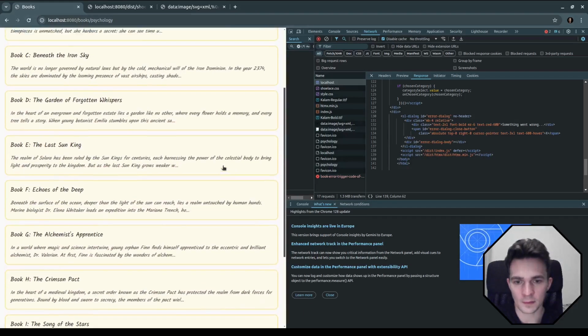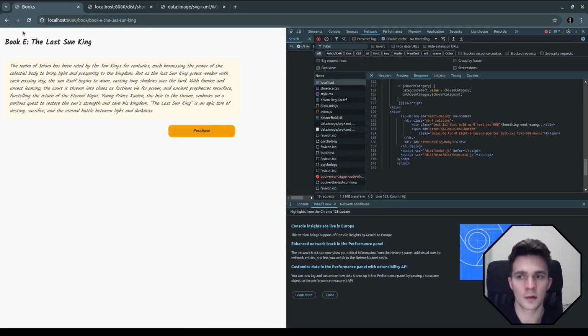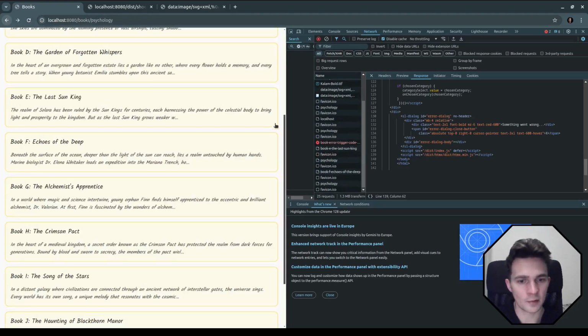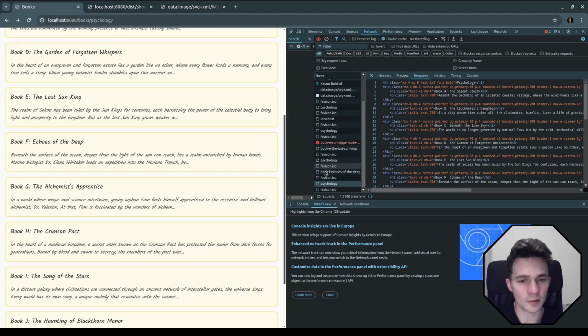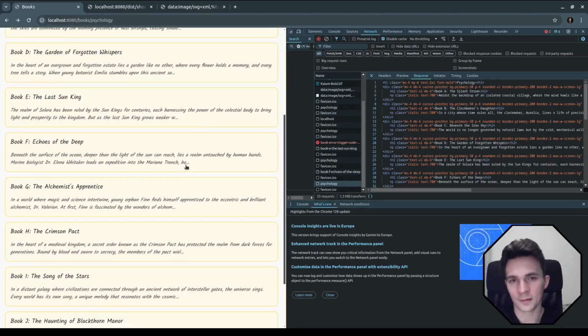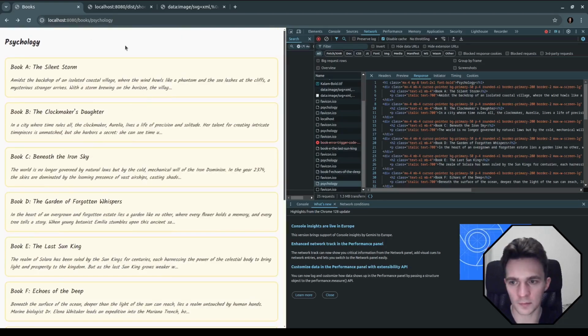But in any case, we also had scroll position saved here. This is because if I go back, let's do it one more time. If I go back, as you can see, we are also issuing new requests to the backend for the books, so we do need to handle scroll position on our own. There is also an option for HTMX to remember the previous pages, but it has its own quirks, so I would rather not use it. But if you don't use it, you need to handle scroll position yourself.